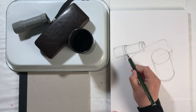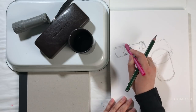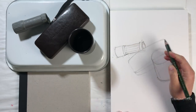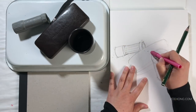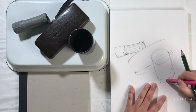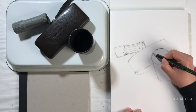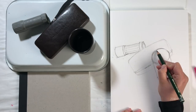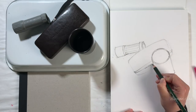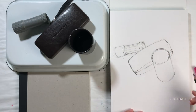Here are some things that are not good to start with: don't use anything metal, because the reflective surface might trip you up. Avoid anything else reflective like glass. Don't draw anything with too much text, as it'll distract you from the shapes and lines you should be focusing on. Nothing see-through either, as we're starting simple. You can try drawing glass, metal, and shiny things as you improve.